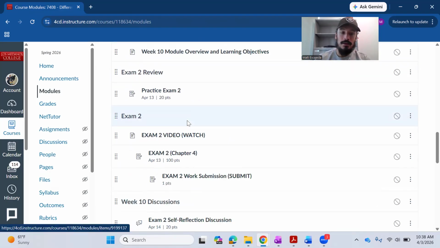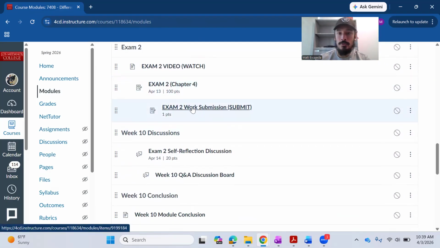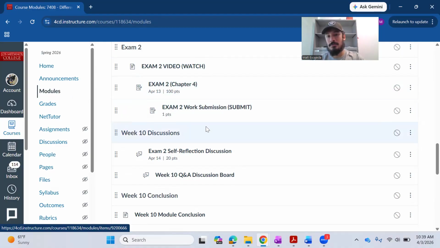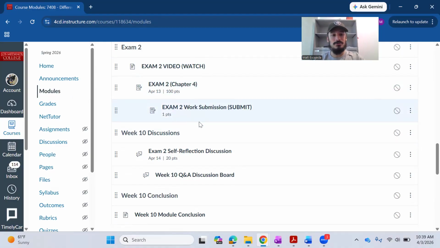Still the same setup. And this is where you would submit your exam two work. It's right here. There are not many places to look in this Canvas where you can't find this. It's literally right underneath exam two in the modules. Some people ask, "Where do I submit this?" but if you look at our Canvas, there's not really many places to go. It's modules, grades. It's right here, so submit your work there. After 15 minutes, I can see the timestamps and when the last edit was made. So submit it there.